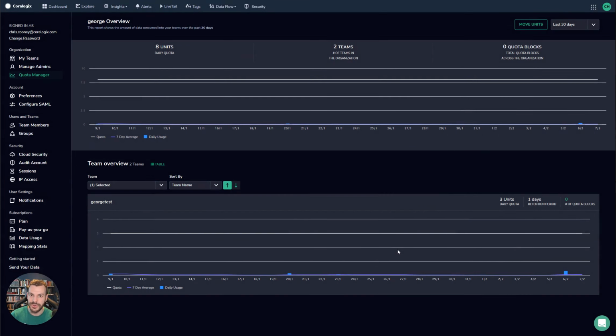This is incredibly important because multi-tenanted environments with many teams tend to incrementally grow organically in cost as each team requests more and more resources. So what this can do is give you the oversight necessary to move resources around and make sure that every single unit in your quota is being used as efficiently as possible.